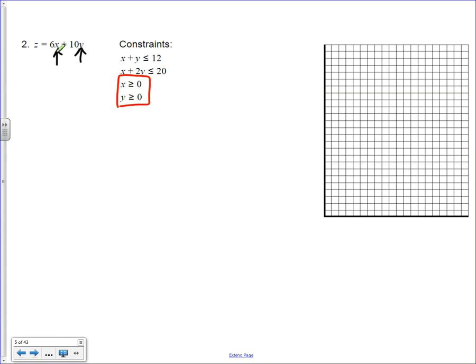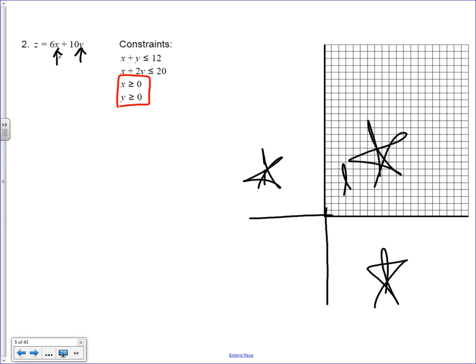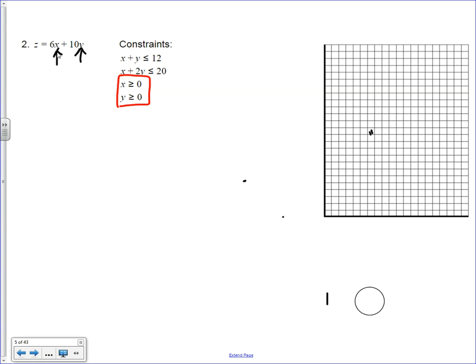Well, if x is greater than 0, that's where all the x's are positive. I need you to understand that this coordinate plane would really be like this. Okay, all my positive x's would be over here. Remember, to the right is positive x's. All my positive y's, because that says greater than or equal to y, those would all be up here. Okay, so notice where the double star is. So really, x is greater than 0 and y is greater than 0 is telling me I'm in the first quadrant. Okay, which is why I only have the first quadrant of a graph posted there for you.